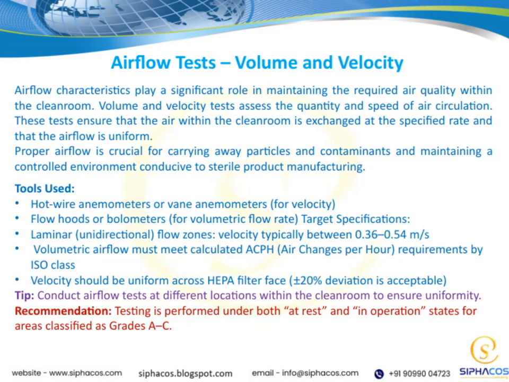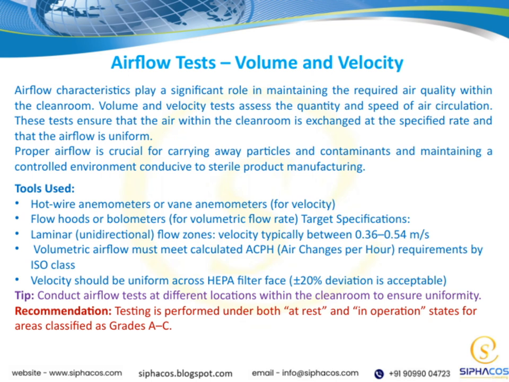For velocity measurements, we typically use hot wire anemometers or vane anemometers. These devices help us accurately gauge how fast the air is moving within the cleanroom. When it comes to volumetric flow rate, flow hoods or bolometers are our go-to tools. They allow us to determine the total volume of air passing through a point over a specific period.